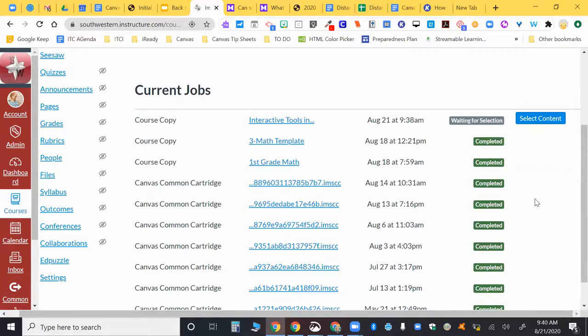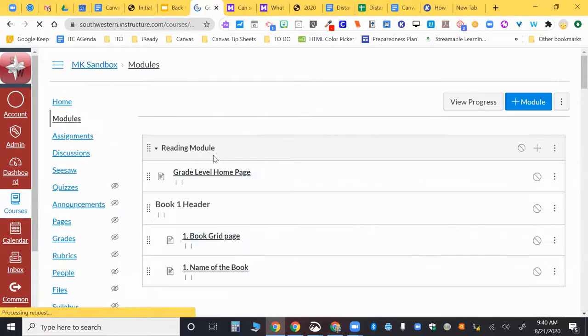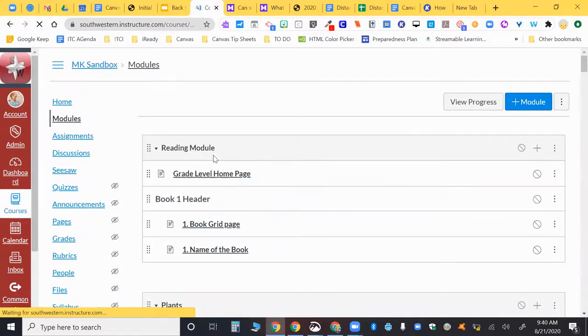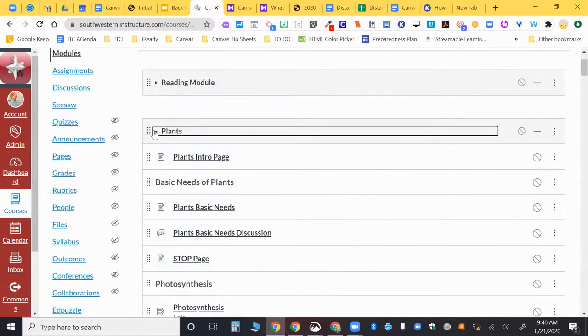Yesterday, I clicked off the page and it didn't work. So I didn't retest it, but I just thought for demonstration purposes, I better stick with it. So now when I go to modules, I should see those particular modules. If your course is empty, you won't have all this other stuff that I have in mine. But let's just scroll down and see where it is.